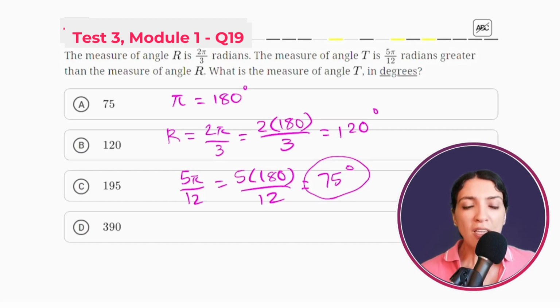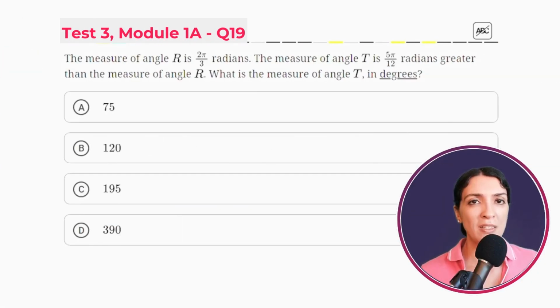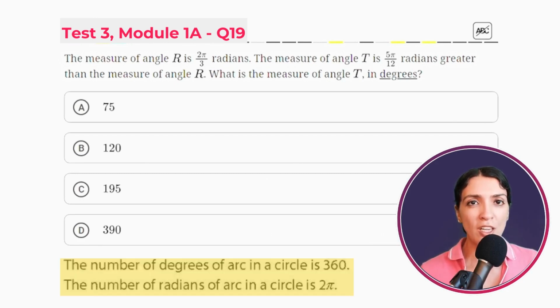Now, here we were lucky that the radians were given in pi's. That will not always be the case. So let's see how we could have solved this with setting up a proportion. It would be best if you knew pi radians is 180 degrees. Now, let's say under the stress of the test you forgot. You can quickly look up the formula sheet and you will see that we're given that 2 pi radians is 360 degrees. So let's use that and proportions to solve this question.